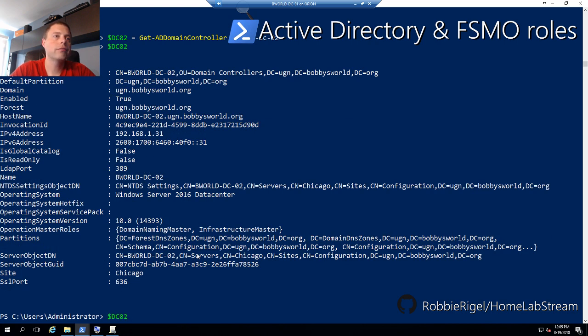So let's, NTDS settings is equal to Get-ADObject, DC02.ntdssettingsobjectdn.